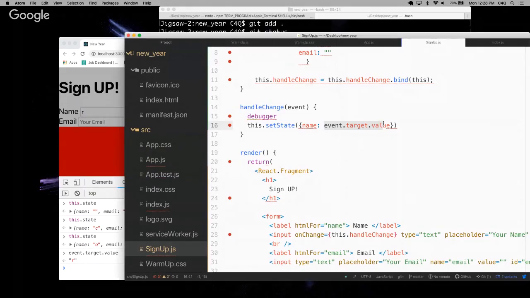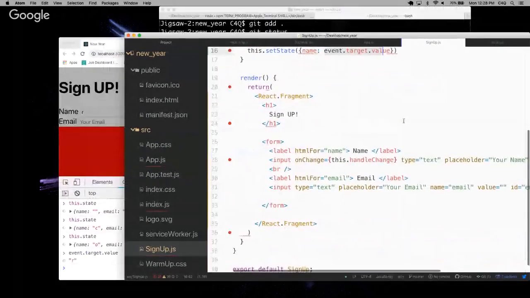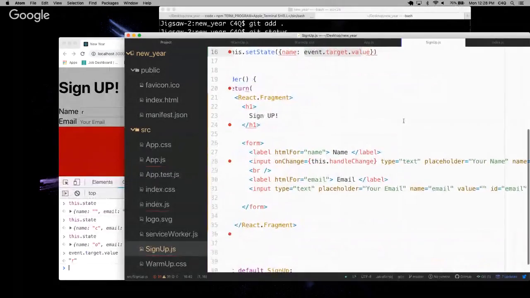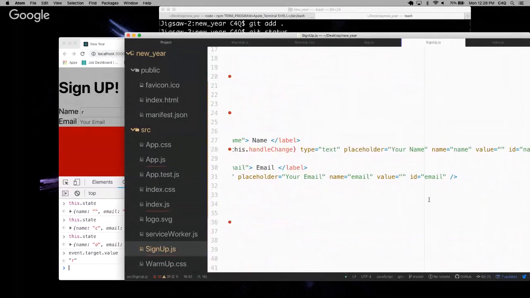This is what we should be thinking about. We should be thinking about the fact that we've changed our state and our render hasn't changed. So we should probably be looking in our render for the answer for this. So if we look inside of our render, and we look here, what do we see?